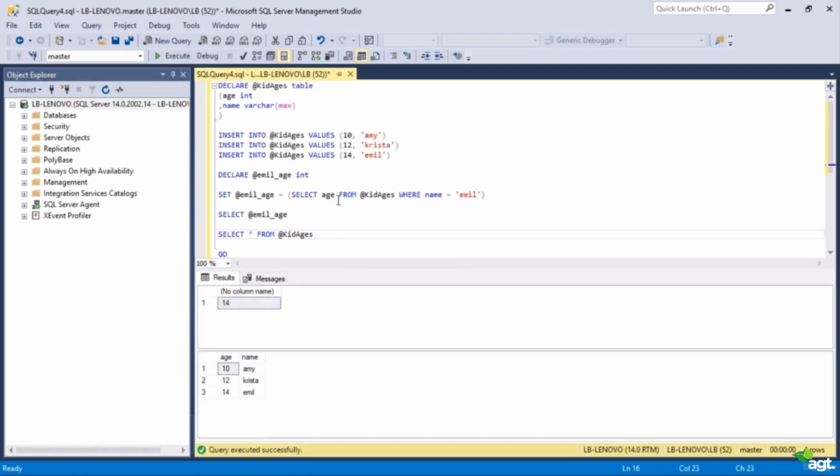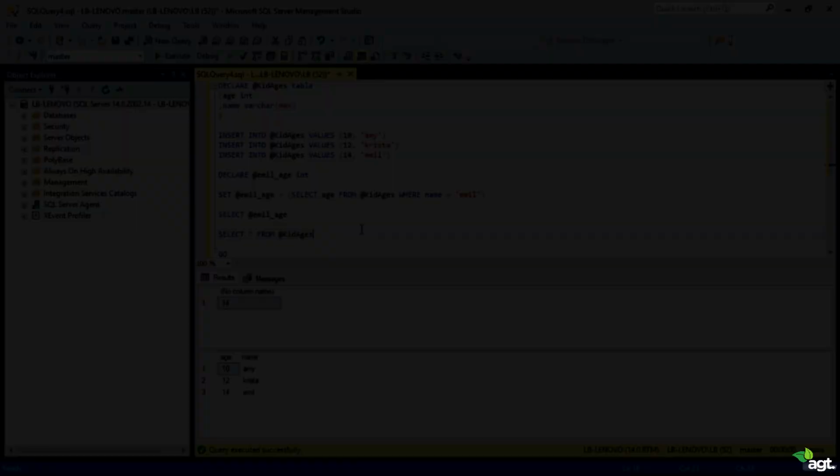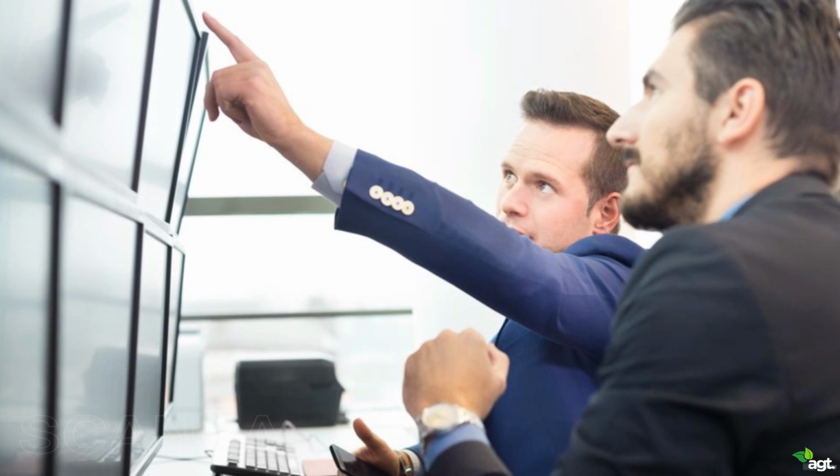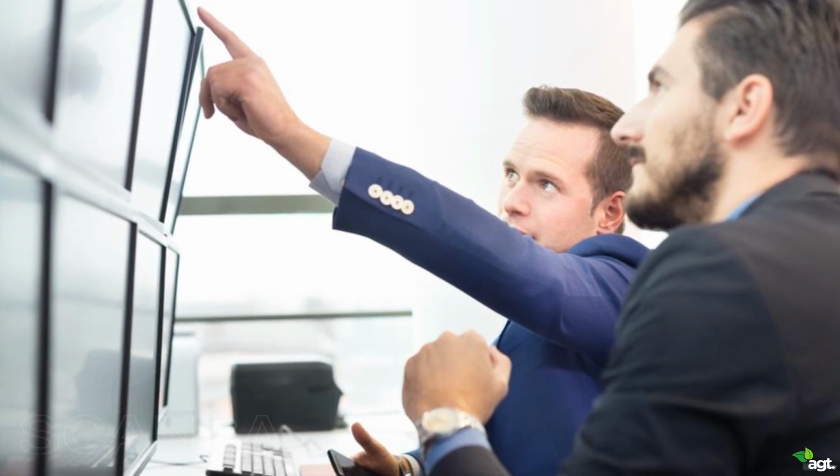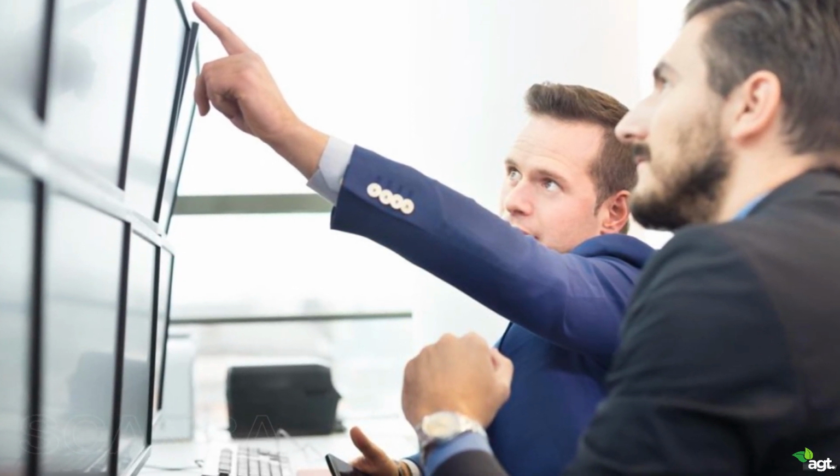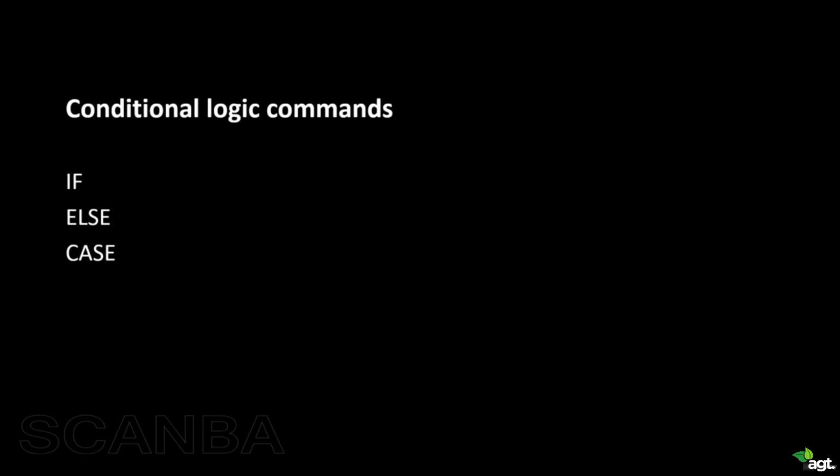And of course, we can select data from the table variable in the same way we work with other tables and views. Conditional logic. There are situations when you can have several possible outcomes depending on the initial conditions. SQL has two forms for working with conditional statements, the if-else operator and the case operator. At first, we will explain how to work with the if-else operator in SQL.